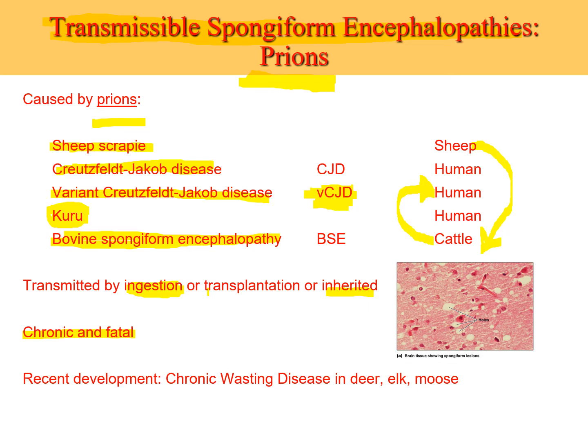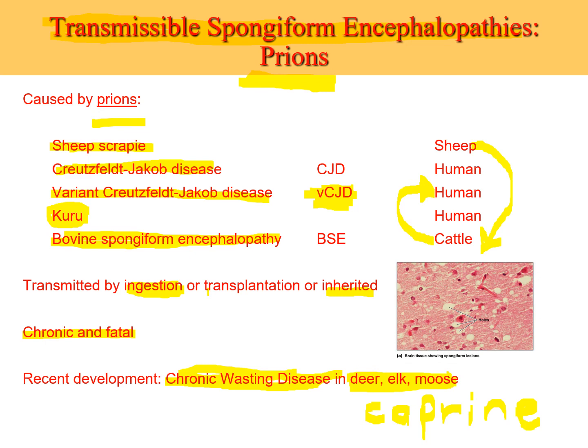A recent development in North America has been another type of prion disease called chronic wasting disease. It is found in deer, elk, and moose, which might be caprine. That word, I'm going to check. C-A-P-R-I-N-E may refer to this group of animals, just like equine refers to horses and bovine is an adjective for cows. I believe caprine refers to these. No, I have to look it up. Sorry.